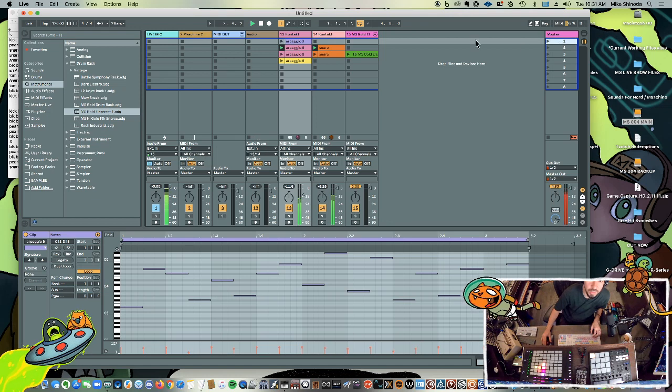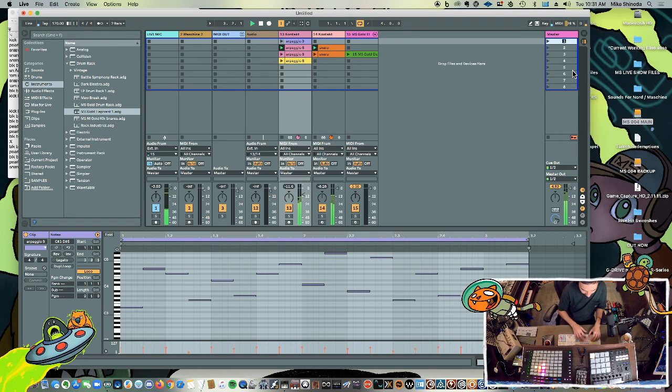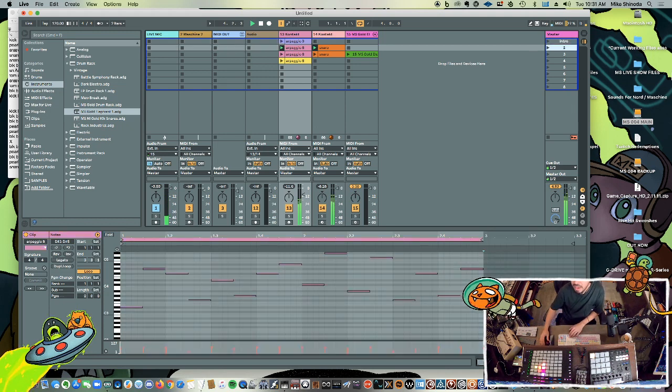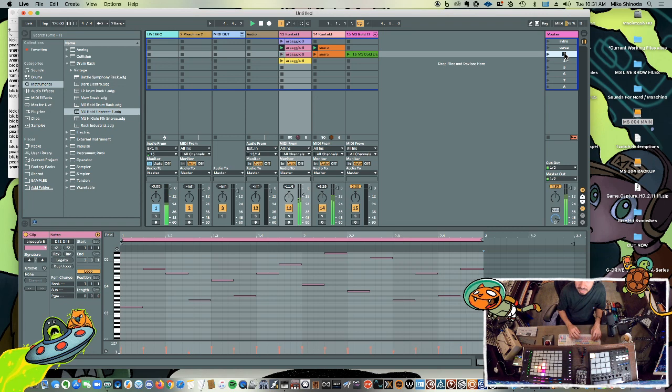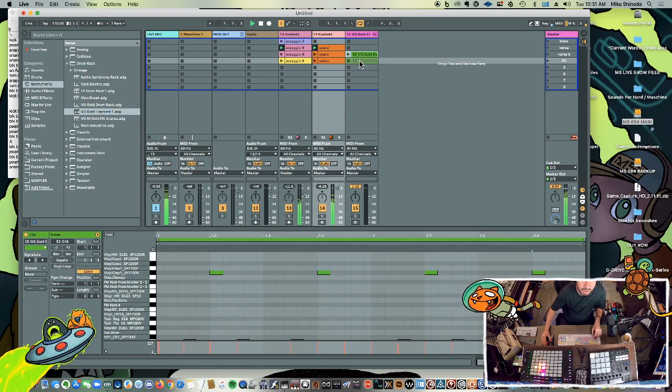All right, so the first row, everything on the top, that's like intro. In fact, we'll call it intro. And then the second one is gonna be verse. And this is gonna be verse B. And then this is gonna be pre-chorus. Okay? So for now, that's how it's gonna go.